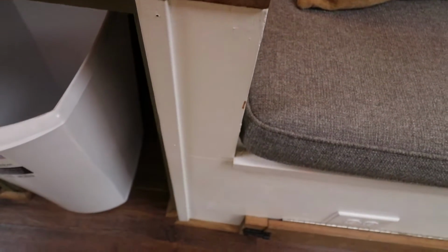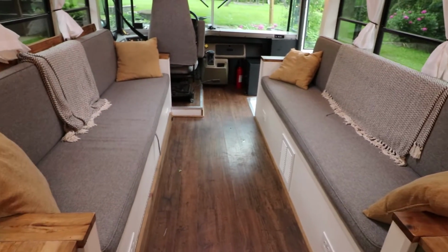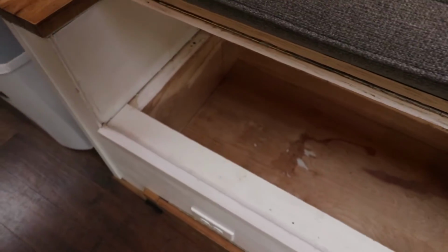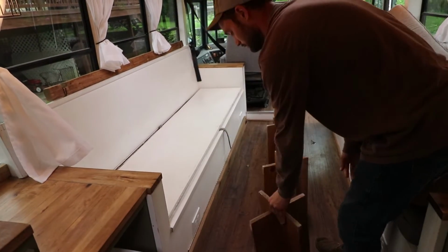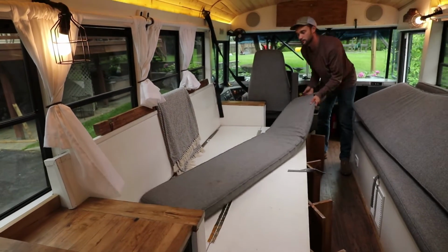Now, when you look at my couches, they're just going to look like normal couches. They're just something to sit on, and there's really not much interesting about them. But the fun thing is that they actually have storage inside if you pull and flip them up. And then they also have a flip out mechanism which allows them to turn into a bed and meet in the middle. This is a fun way to play on your couch and not just have a stagnant couch within your design, but also be able to transform it into something different.